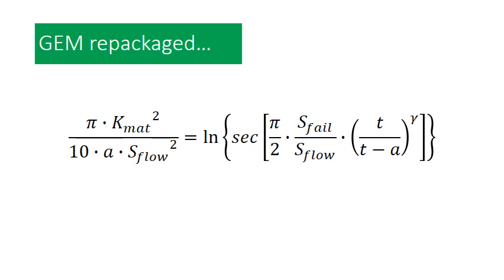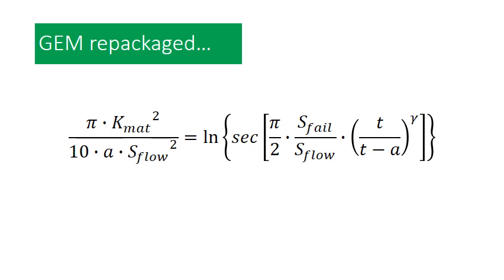There are a couple of key differences though. On the left side, I'm using the 10 factor and the crack depth. In some of the equations you've seen before, there would be an 8 factor and the crack length. And then if you look over on the right-hand side, rather than having the Folias factor buried in there, I have the T over T minus A all to the gamma exponent. So if you think about it, that T over T minus A is actually the inverse of the remaining ligament. And that's how the GEM plays out because of the various mathematics behind my derivation.